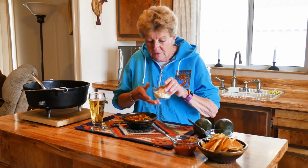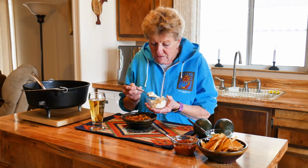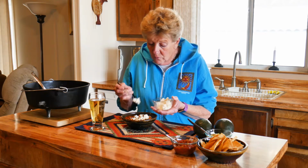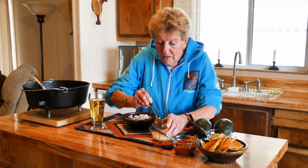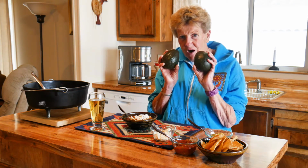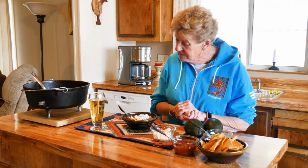And what I'm going to do today is just put a little bit of the crumbled Mexican cheese on top. We're going to have some chips and salsa. Of course, the salsa is my homemade salsa from up in Wyoming. I'm bragging on. And of course, look at these avocados. I made some homemade guacamole. These avocados we get down here all the time. You won't believe it, for 50 cents a piece. Can you believe that? Of course, we're going to enjoy that with this today.